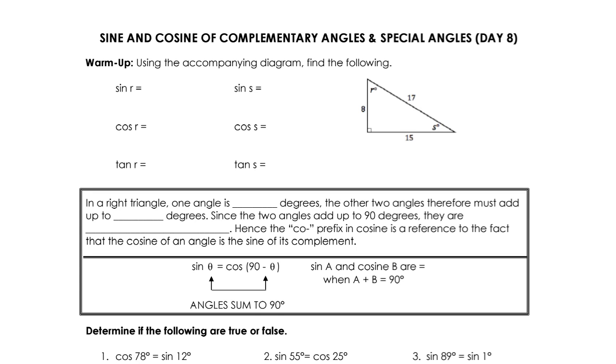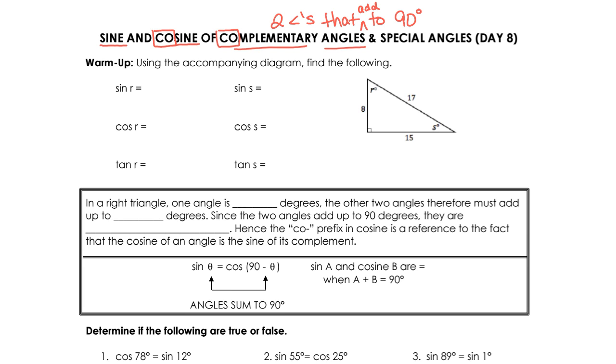Guys, we are on Unit 8, Day 8, and we're going to talk about sine and cosine and their relationship, since you can see that they have to have a relationship, since sine is literally in the word cosine. They just put a co in front of it, and we're going to realize that co actually stands for complementary. Okay? And complementary are two angles that add to 90 degrees.